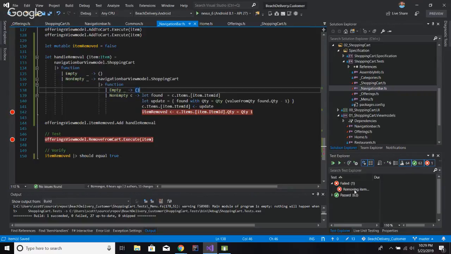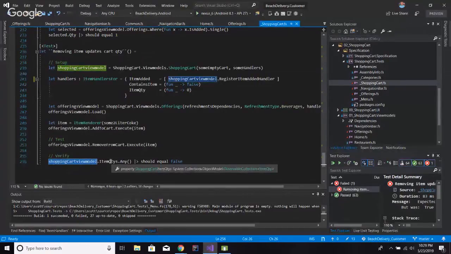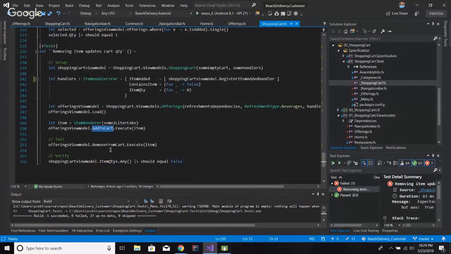Okay. So now what? Well, the other test that needs to pass is this removing item updates cart quantity. Here we're verifying that the cart view model quantity should be false. And we add an item to the cart and then we remove the item from the cart.